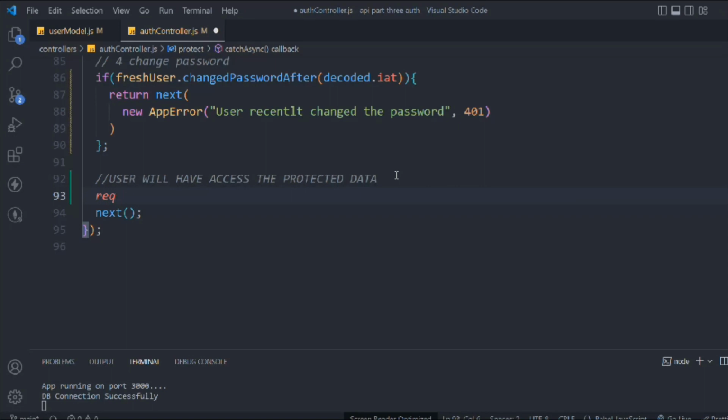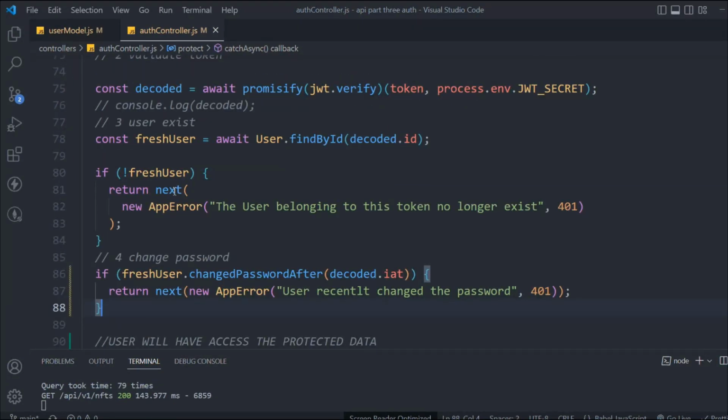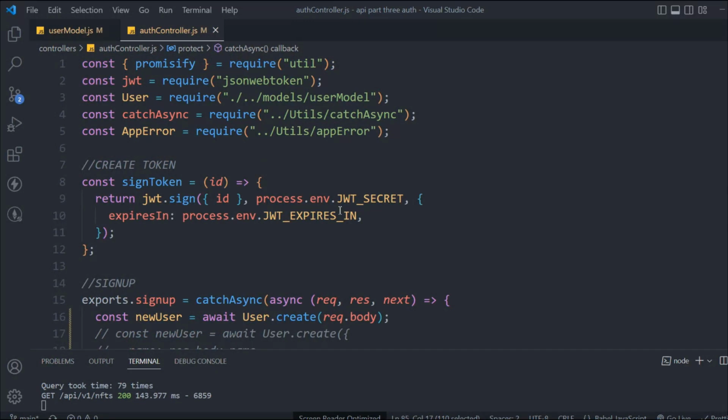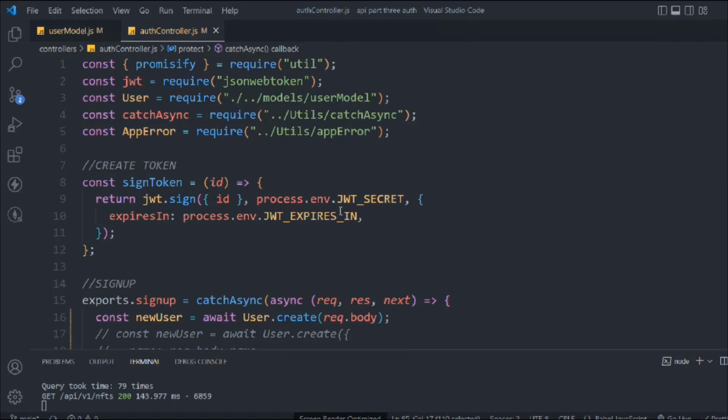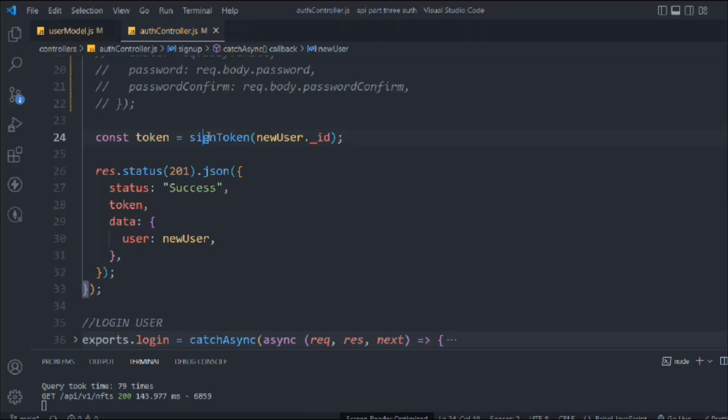And here we have to simply send the entire user object, req.user, in that we have the entire data of the user, and this data is coming from this fresh user. Here we are passing all the data in the request. Hope this makes sense to all of you guys. If you still have any confusion, stop the video, try to understand what we are doing, what comparison we are building, what logic we are implementing. So make sure to analyze this one. We have written all of this functionality, so this is the main change you have to do here. req.body will have all the data.